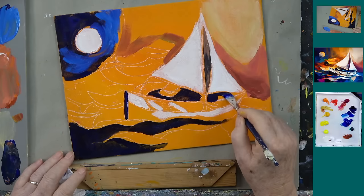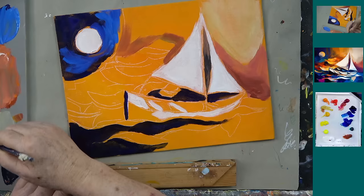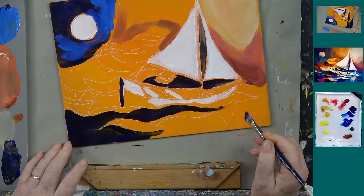I'm going to come over here and use these basic dark colors, because remember, in acrylics, you layer. So you've got a light blue on top of that. I've got a color right there. As long as I don't get too confused, I'm good, right? That's why I always do some things a little bit at a time, because it can really get very confusing, can't it? Yes and yes.